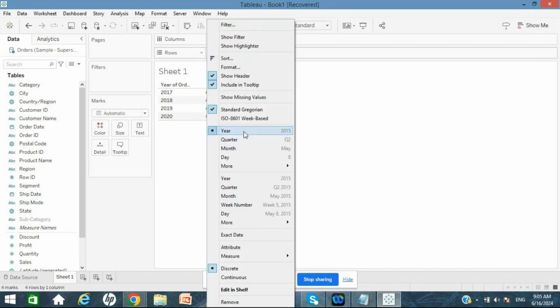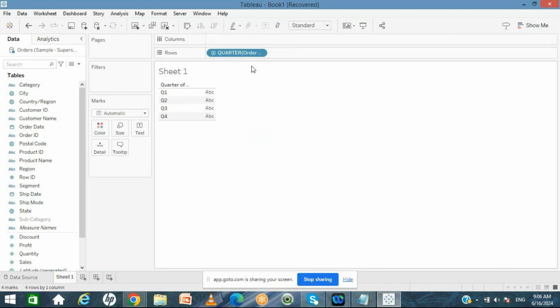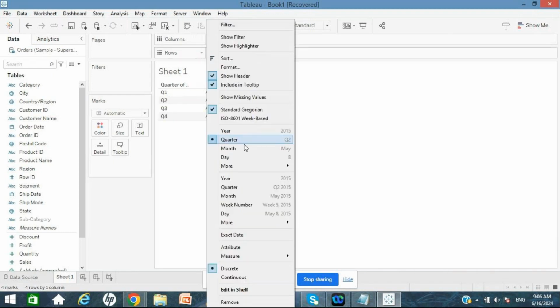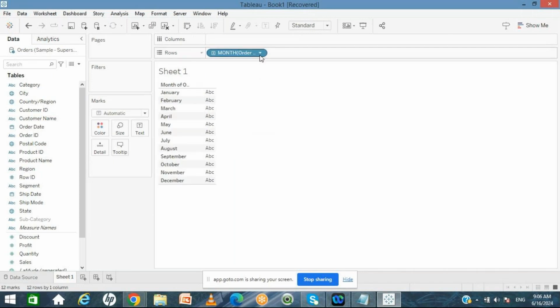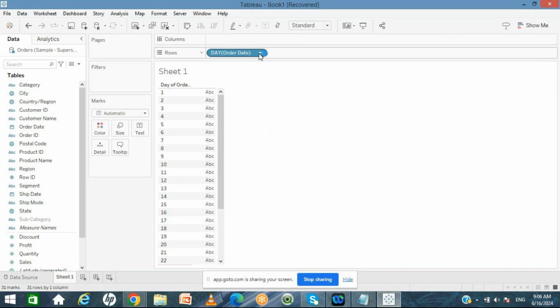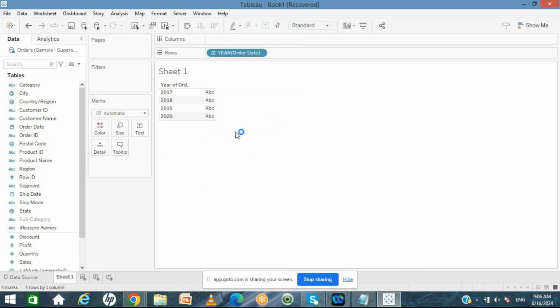You can change the year format to quarter format, quarter to month format, and day-wise information also. It is the required information format we are displaying here. You might have a question here.